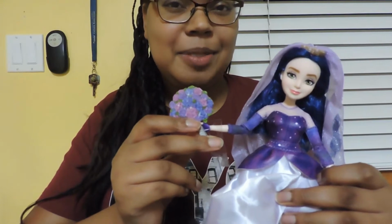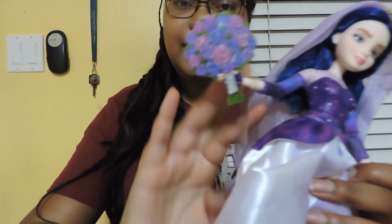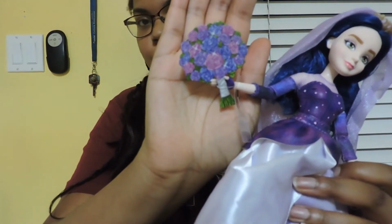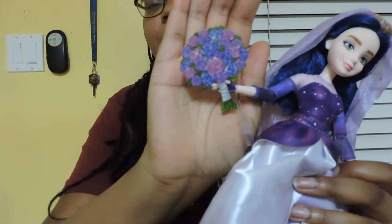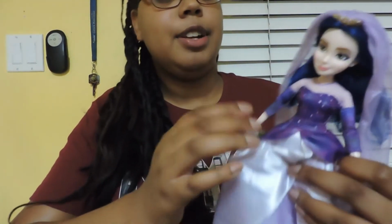Like, is it that expensive to make a plastic bouquet of flowers? And again, this makes me wonder kind of how much of an afterthought these dolls were. But I like that we have the general wedding colors, so I can remake flowers that look more realistic or 3D. So that I have kind of like a base to be able to make her wedding flowers.